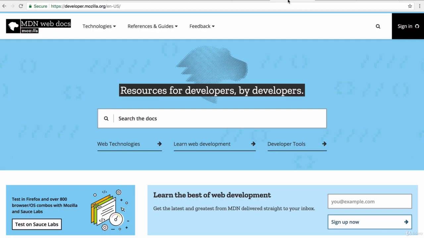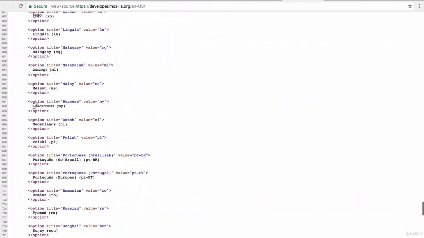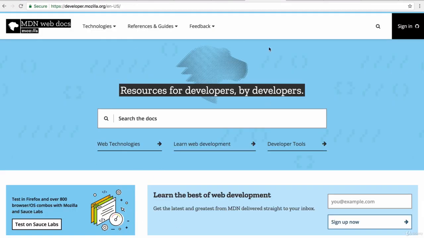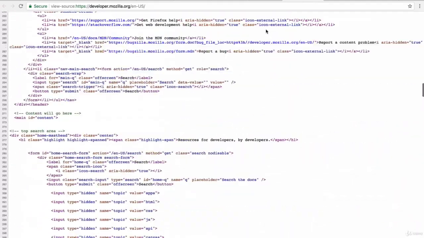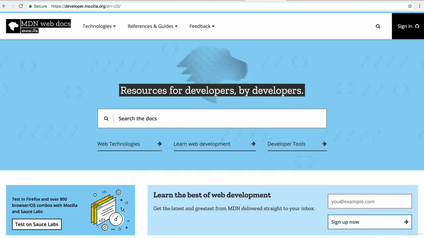So for example, if we go to the Mozilla MDN Web Docs website, the main page, so developer.mozilla.org, and we right-click and we view page source, then we get to see the entire HTML file that's used to render this particular page. So this is what our browser sees and does all the hard work of making it look nice and pretty like this for us.